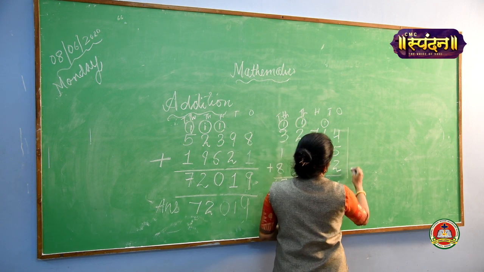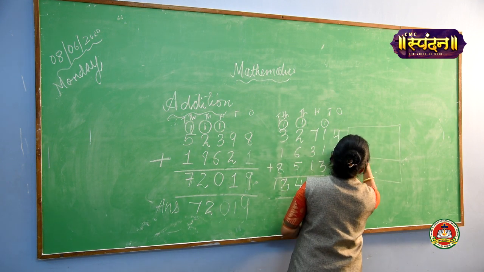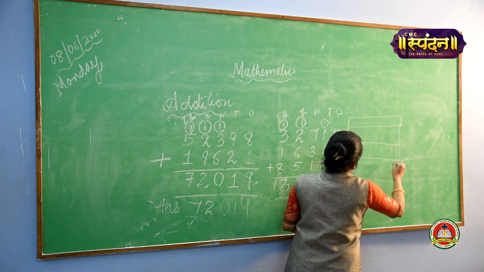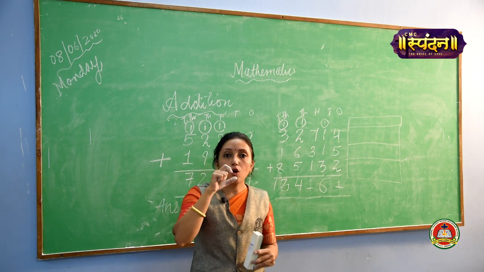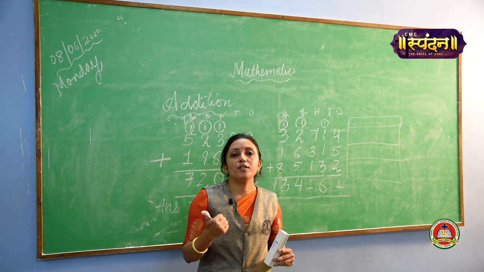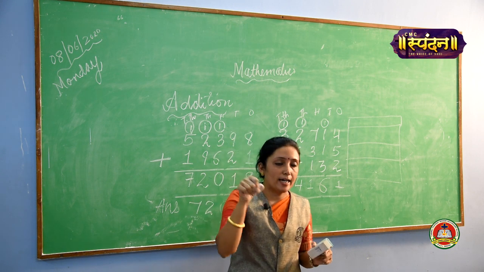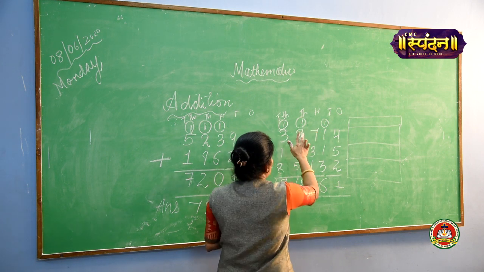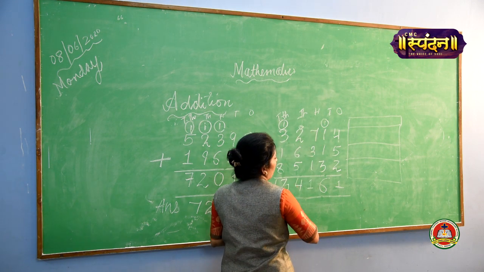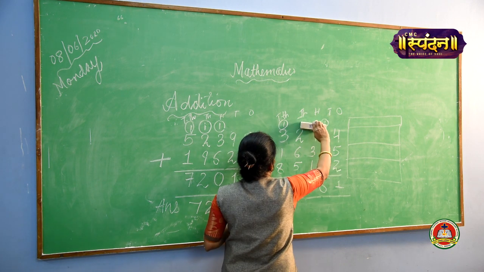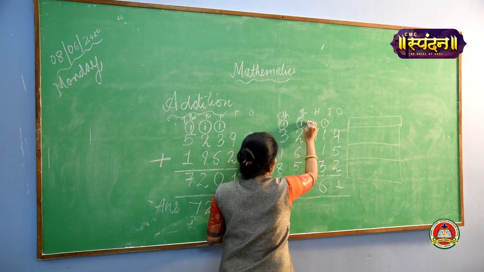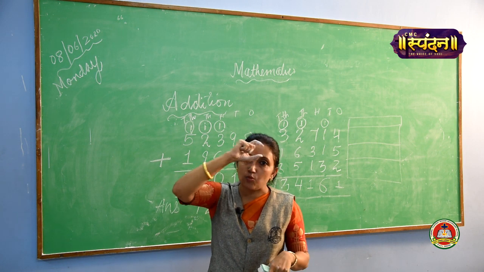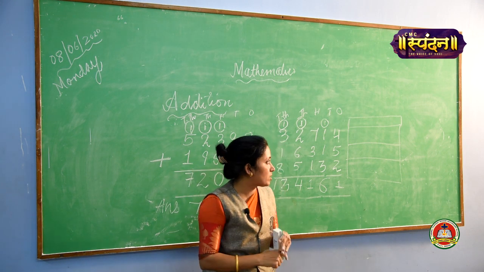And one very important thing, as you have covered this in your lines like this, in 3 steps. But please remember to leave one line, then only you should start. Why? To put the carryovers. If you are not leaving the gaps, then where are you going to put the carryovers? We need a gap to put the carryover. So always remember, don't mix up all the numbers and write very small. See, if I also write like this, how is it visible? Not visible, right? So please make it very clear. For that you need to leave one full row, that is, one line has to be left out. That is very important. Okay.